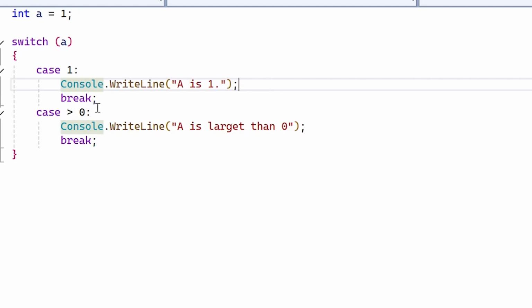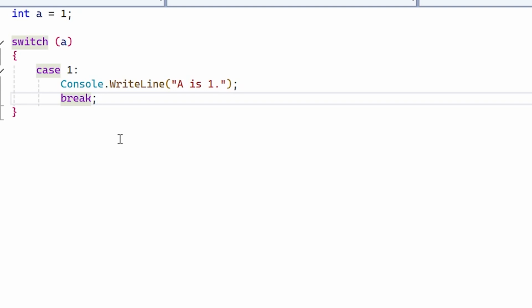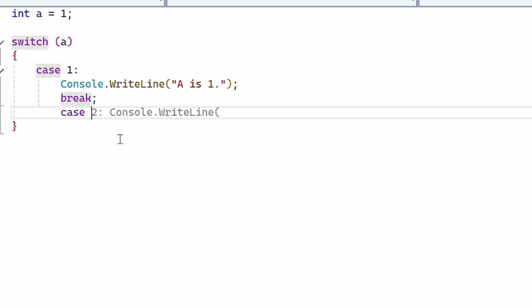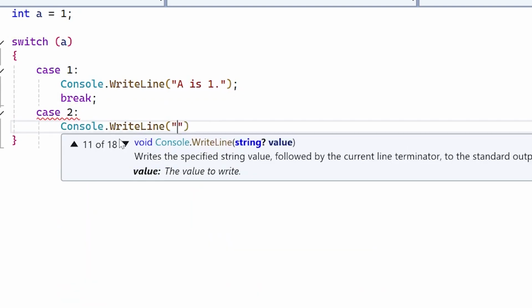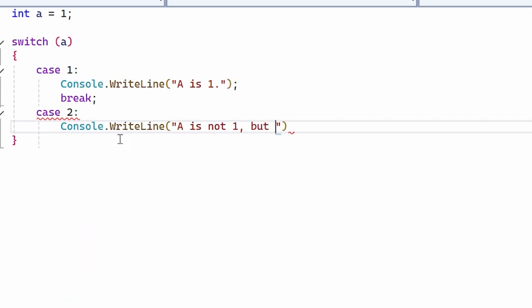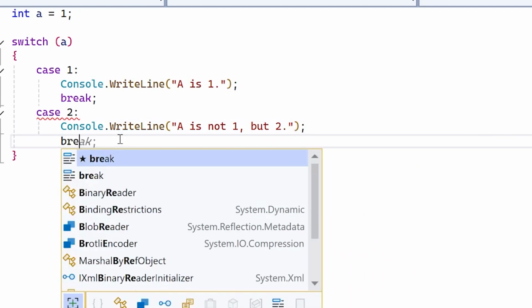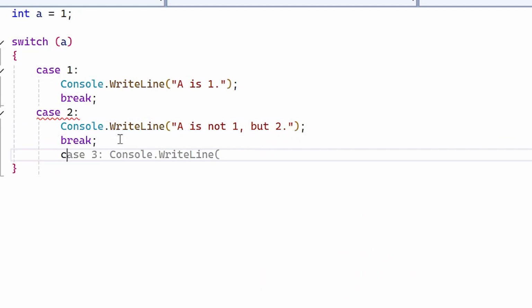But let's remove the case bigger than 0. If I want to rebuild the previous if statement to a switch, it would look a bit like this. I would add case 2. A is not 1, but 2. Break. Case smaller or equal to 0.